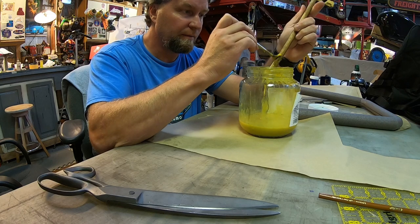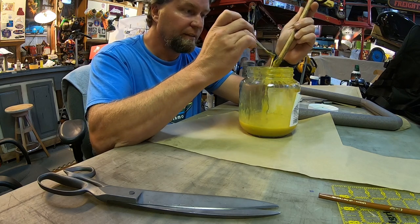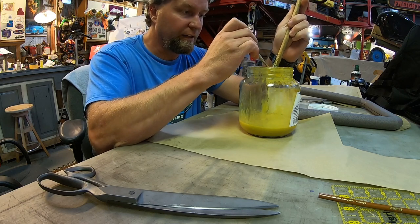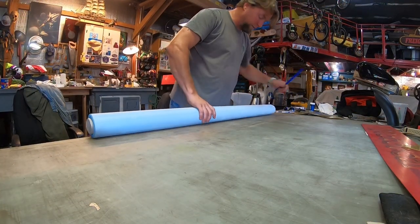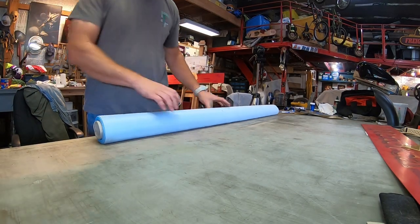whatever I was doing. I got a list over here. I'm gonna write everything down on a list to try to give myself goals for today. So this is pretty much the ugliest material I have, which is why I'm using it.